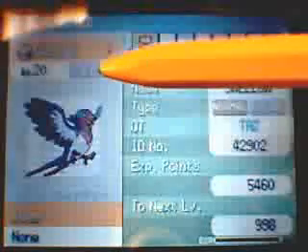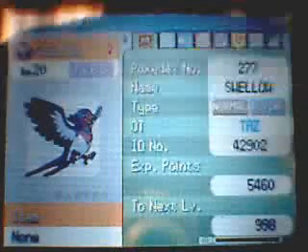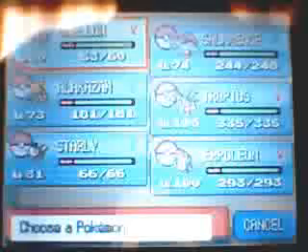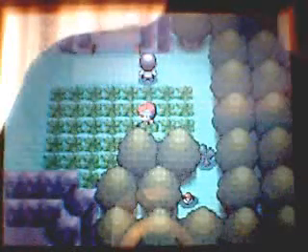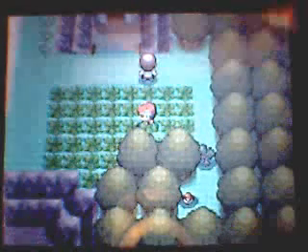As you can see there, my Swellow has now caught Pokerus. So, if I battle a Starly, I'll gain 1 EV for speed. If I've got the power item, I'll gain 10 EVs, because Starly at 5 doubled is 10.